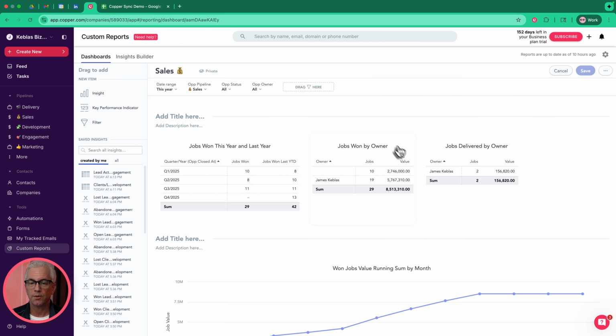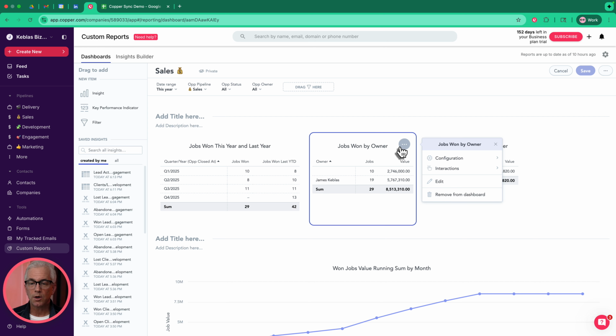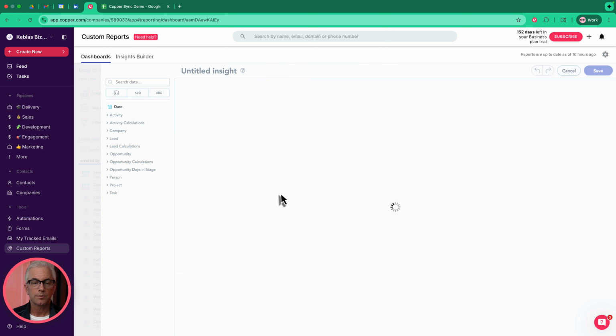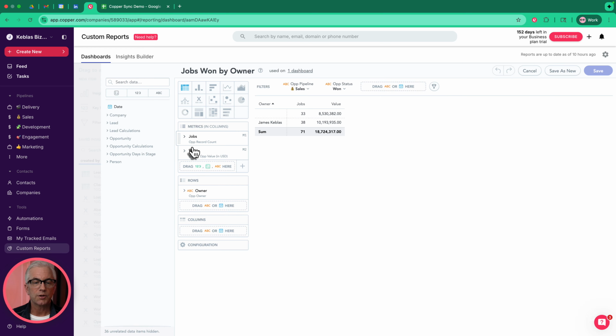Okay, let's continue on through these. Jobs by owner. So I have the jobs, I have the opportunity record count. Oftentimes this is what you're going to start with: how many jobs. I'm just going to count all the jobs, but I put some filters up here too. I say only in the sales pipeline or only jobs that are won. So it's saying all the jobs that are in your entire system, but I'm filtering automatically right here by the opportunity pipeline of sales and that they're won. So I'm not seeing all of them. That's how you bring it down.